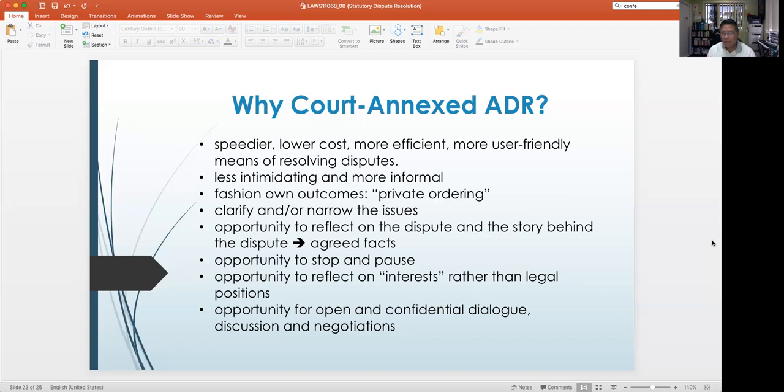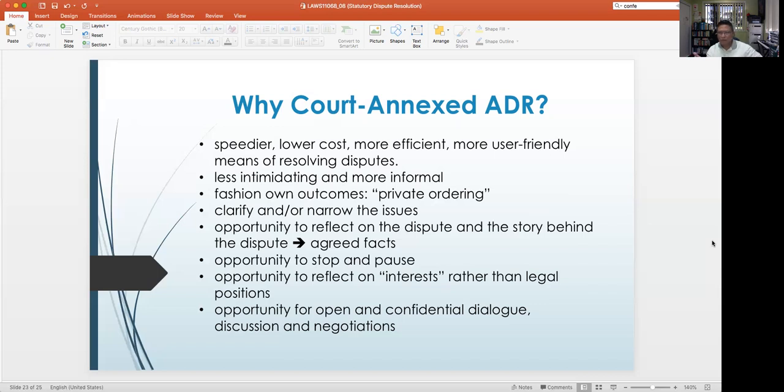So in these cases, the advantage of the court annex ADR is that it allows the parties to just stop and pause. It's like in those road rage incidents, where you're very angry with another person who's cut you off and you just want to beat the hell out of that person, stop and pause, right? Instead of allowing the conflict to become bigger and uncontrollable, it's best to stop and pause. So the court annex ADR, in a sense, allows the parties to stop and pause, and reflect on the dispute. What's the story behind the dispute? How come this is getting worse? In other words, the point there is that you allow your analytical mind to stop the emotions which have essentially hijacked the brain.